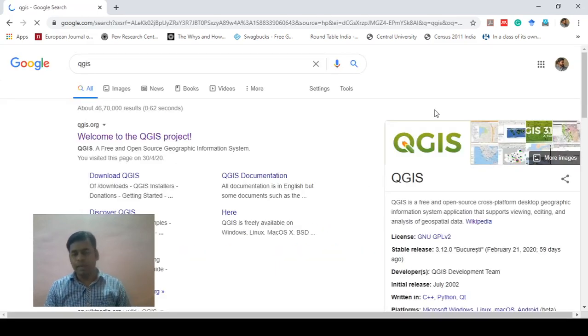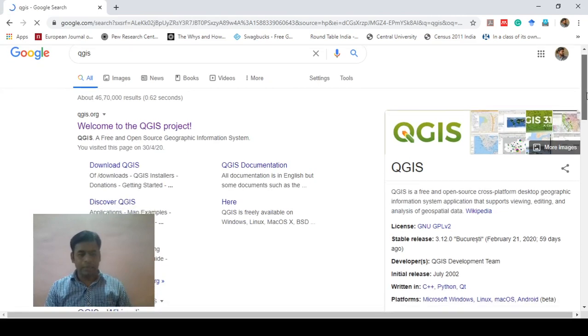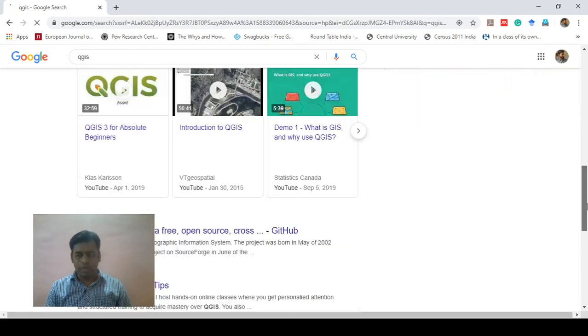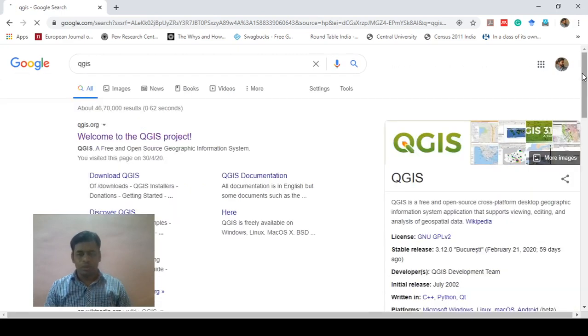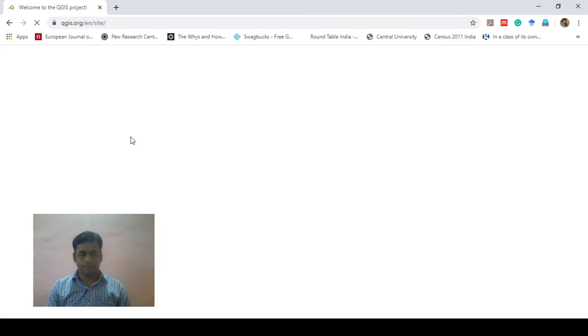When you enter QGIS, you can see the list of links regarding QGIS. We all are familiar with this process. There is no rocket science. It is very easy. Just enter QGIS here and go with the first link, that is, the welcome to the QGIS project. Just click over there.